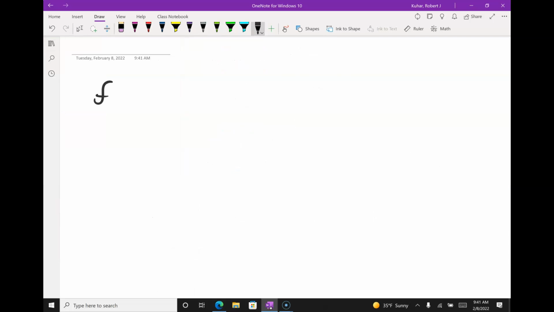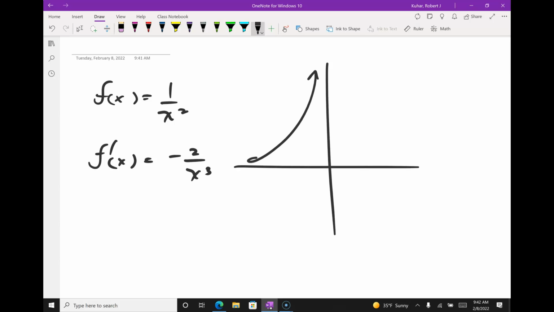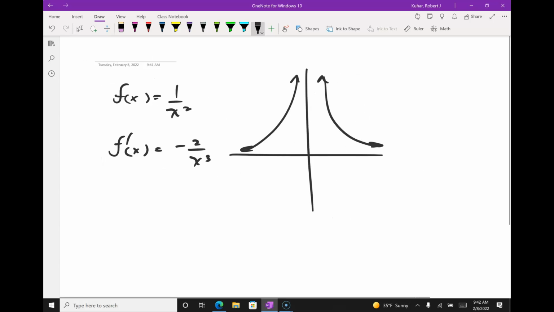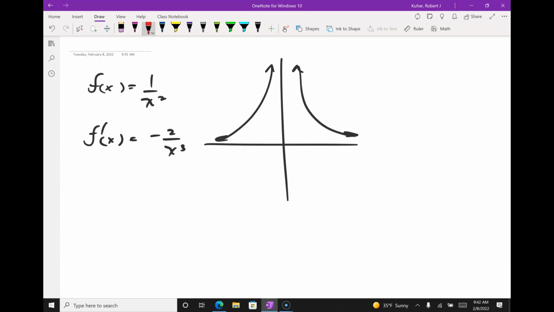So I've got f of x is 1 over x squared, anything in the domain except for 0, agreed? I've got f prime of x as negative 2 over x cubed. I know what my graph looks like. But if you don't know what your graph looks like, what do you do? Put it on your calculator, right? Someone pick me a nice value to get my derivative here. What x value are you interested in? Grace, what x value are you interested in?